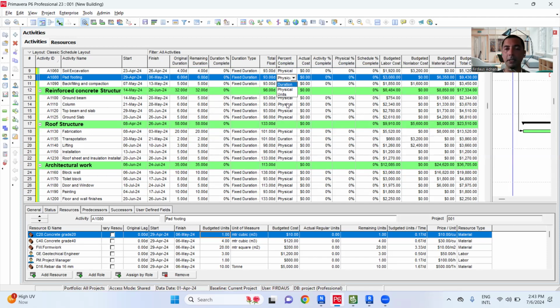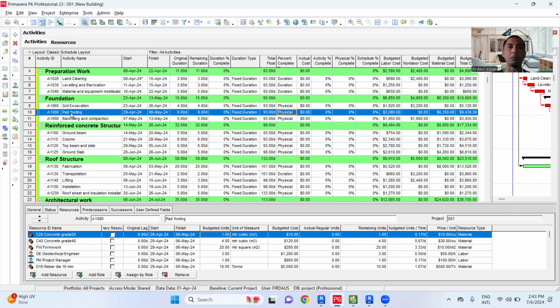But for a physical item, for example this pad footing, which is a physical item of construction work, we need to consider many things, not only material but also labor and non-labor. Then we define this item as physical.